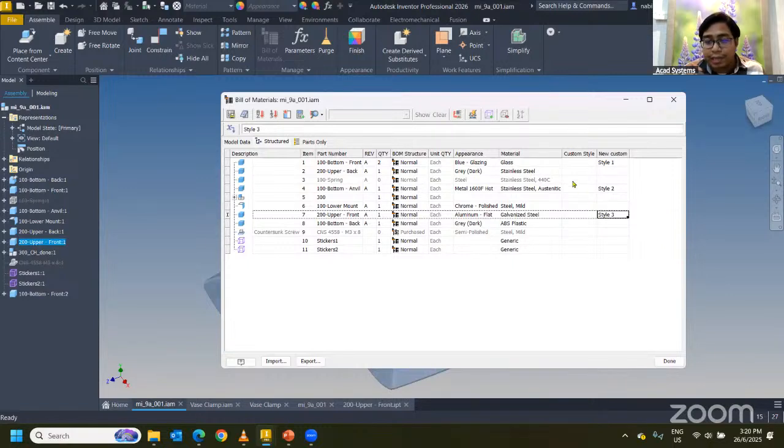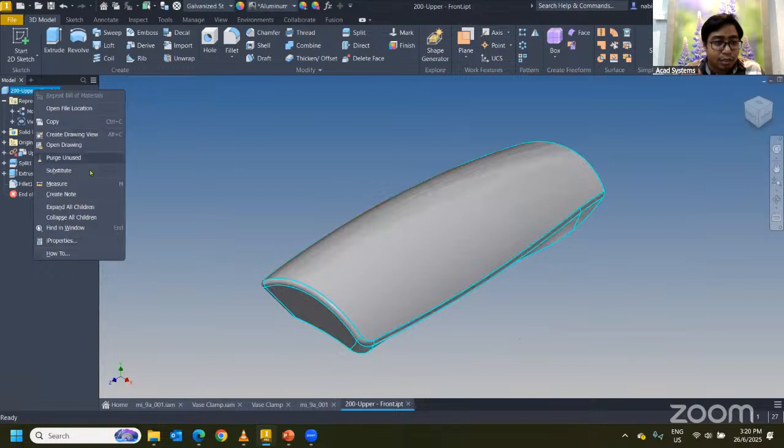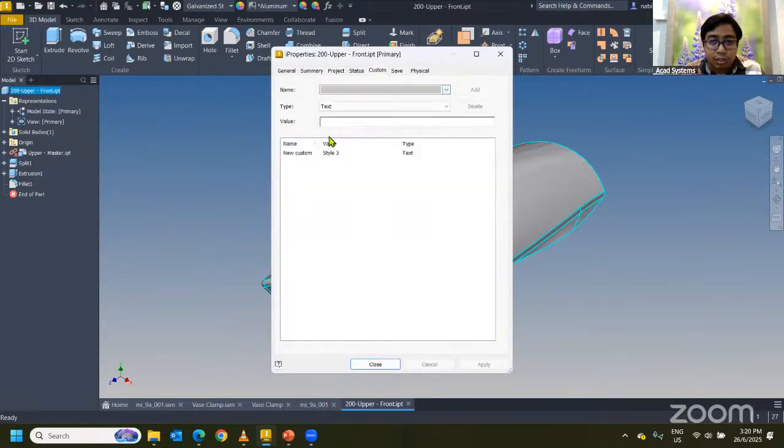And now once I edit the value inside of this bill of material, you can see that this one is now blue color, meaning that it will add that information for this front here. So if I click done and I try to reopen back, and I go to the iProperties, now we have the information appear from here.